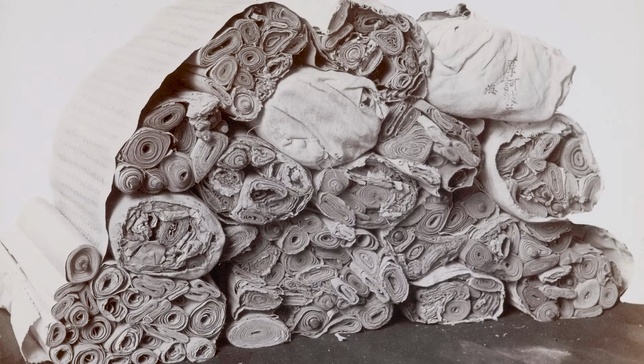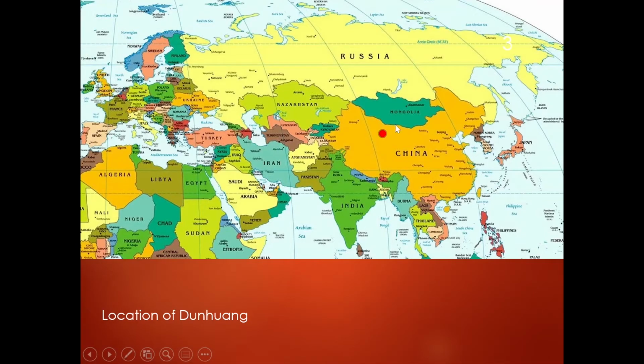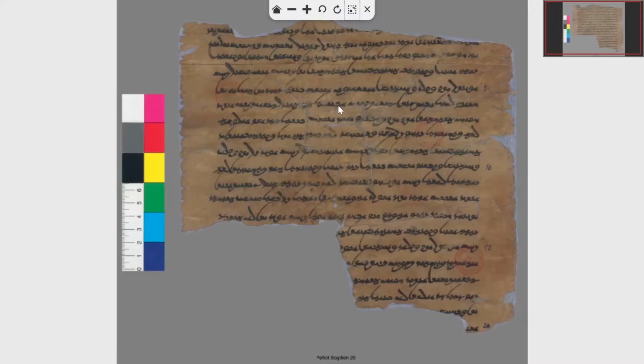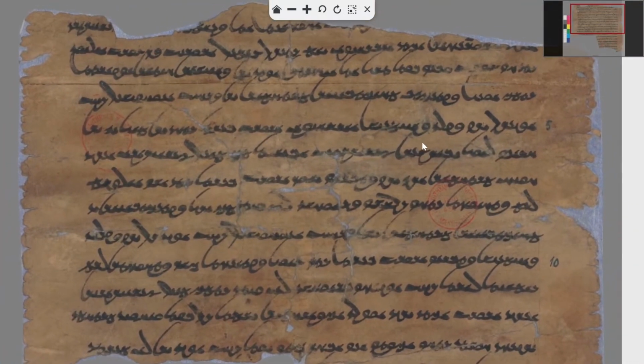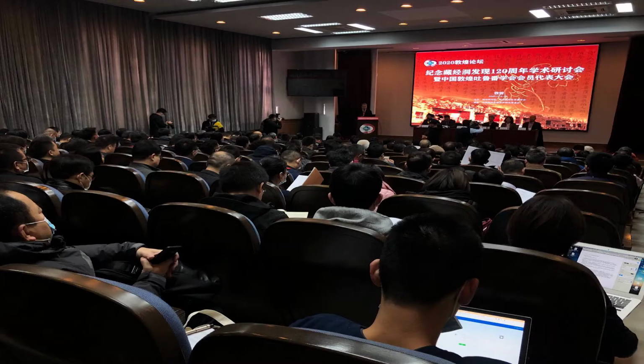The Dunhuang manuscripts are one of our most important sources for the study of just about any aspect of pre-modern history, society, and culture, both in China and in Central Asia. They have provided first-hand material that radically changed the course of entire fields, and also led to the decipherment of previously undeciphered languages. Having been originally discovered in 1900 and made known to the world at large around 1908, the manuscripts have been studied ever since, and so by now there's been over a century of research on them.